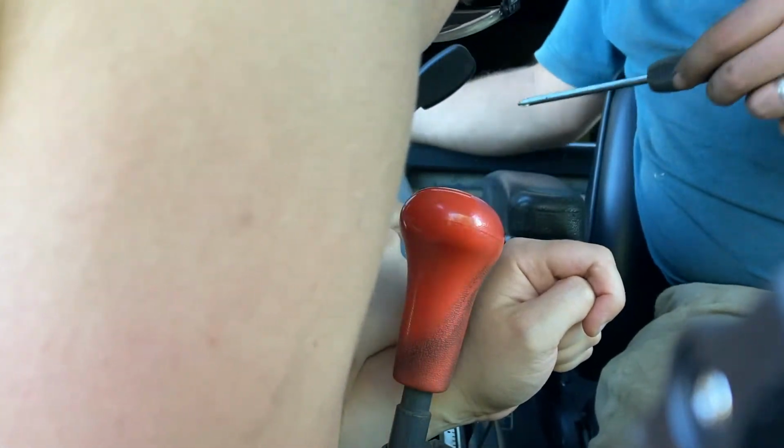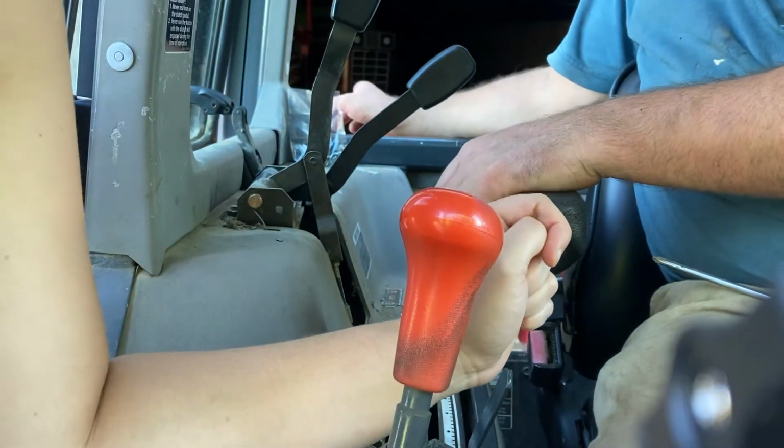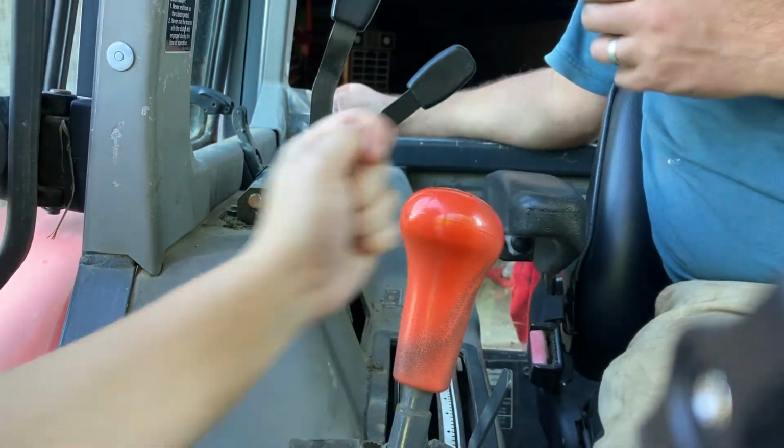I need a bigger Phillips. Are you willing to grab that Phillips on the floor over there? I think it might be bigger. You don't have anything to just reach down and grab? I have to put the nut on it over here anyhow, so I need to get this panel open. Alright, so if you're willing to hand me the bigger Phillips, I think I got one right there on the floor.